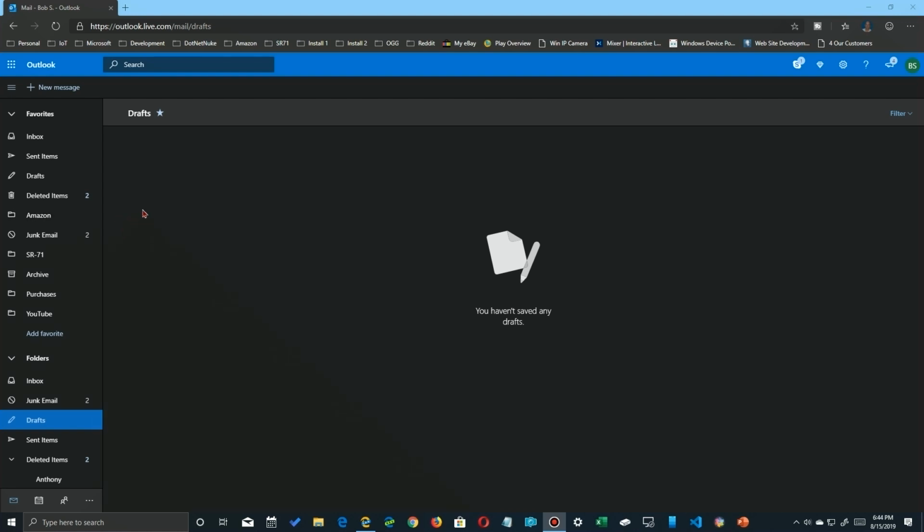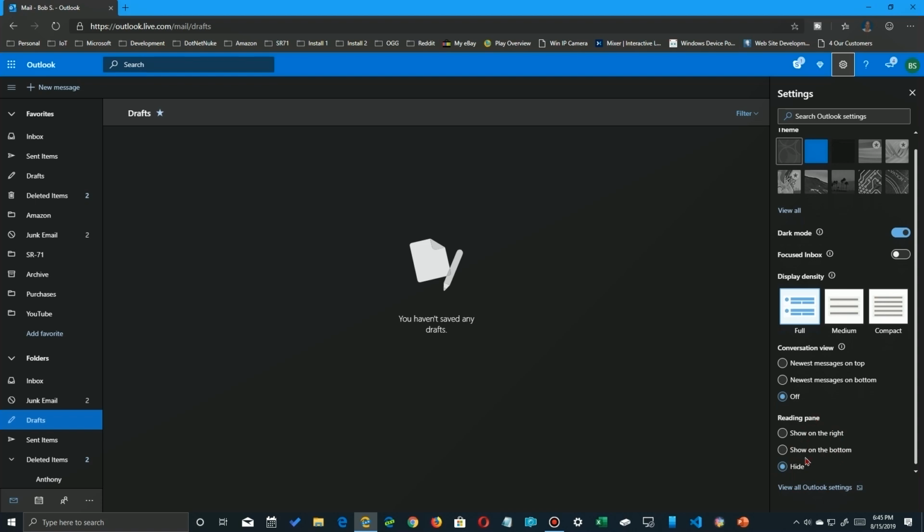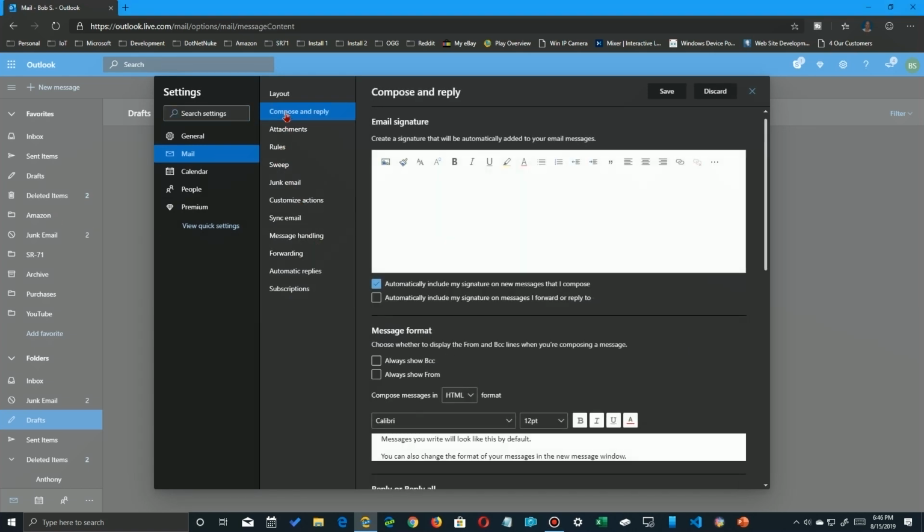So if we look at the Outlook web client, we do the same thing. We come up over here to the top right hand corner, and you'll see a little gear icon. You want to click on that, and it'll have this flyout. Come down here near the bottom, and it says all the other settings. There we go. In that, you just click on the first one, which is compose and reply. And now you'll find the dialog box that allows you to do the same thing you saw in the other examples, where you can customize this for when you're using the web client.